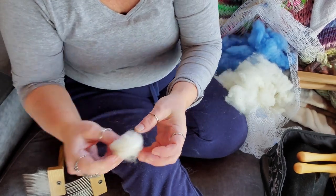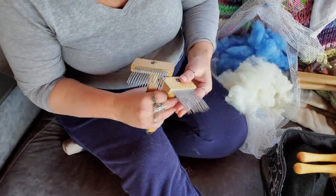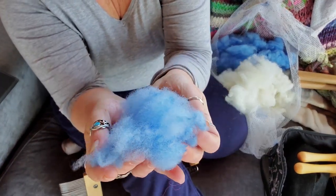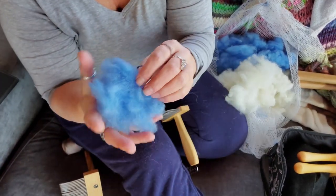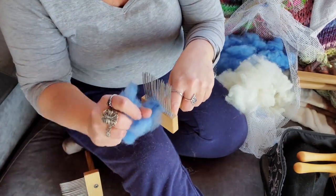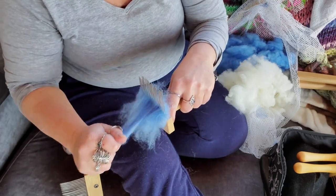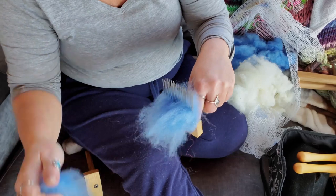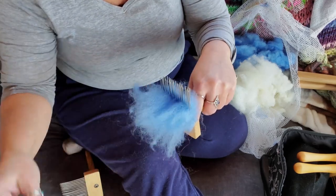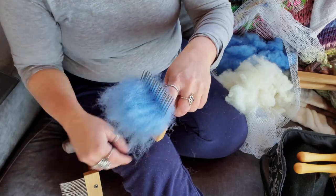There's some combed top for a test spin. Now here's the stuff I dyed — it came out this beautiful periwinkle blue. I'm going to comb up some of this, but I'm going to do it in a different manner. Normally if you have disorganized locks and you comb them up, you just lash them under the comb and then you fight your way into aligning all those fibers. I get the feeling I'm not going to have to fight with this at all — that it's just going to glide into alignment.